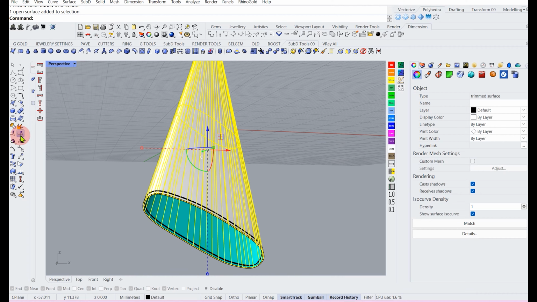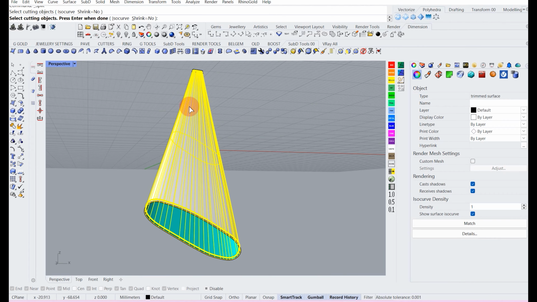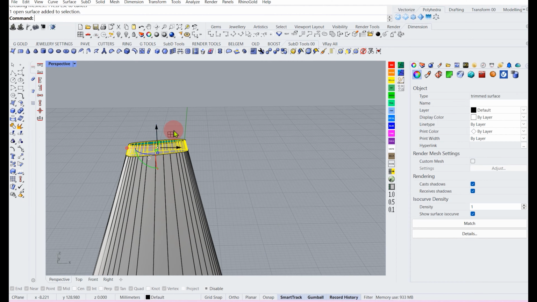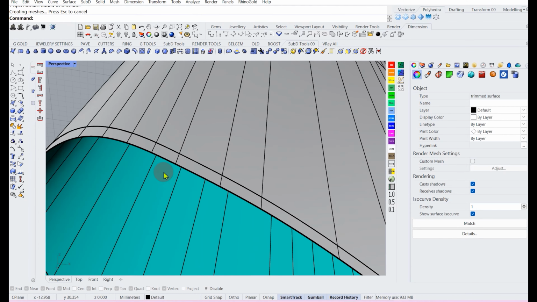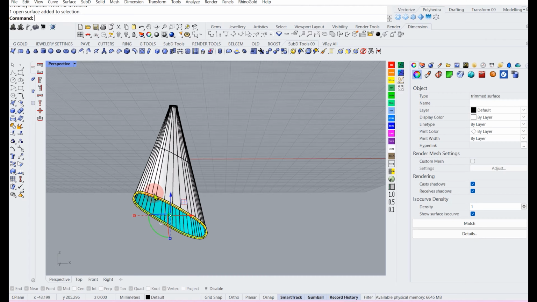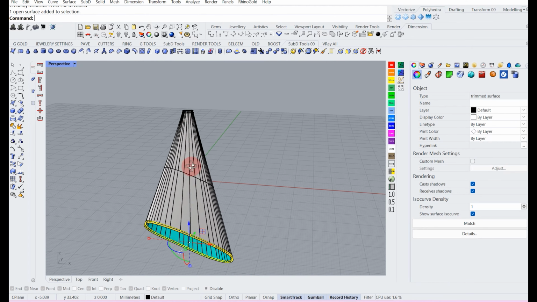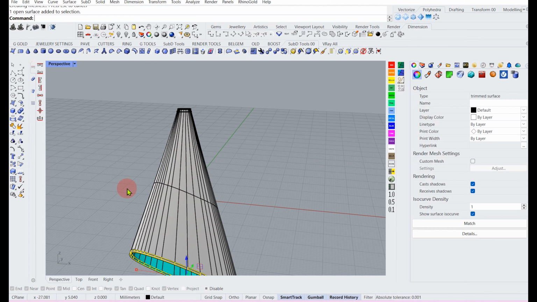Now I'm going to split this surface with these two curves so that this surface I just created acts as a border to the jali I'm going to create.